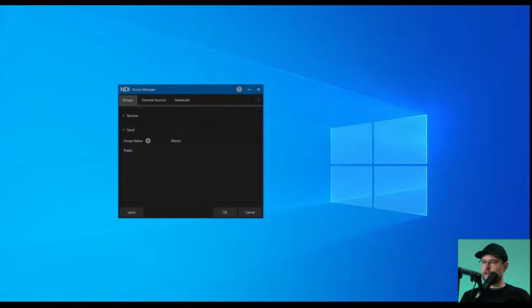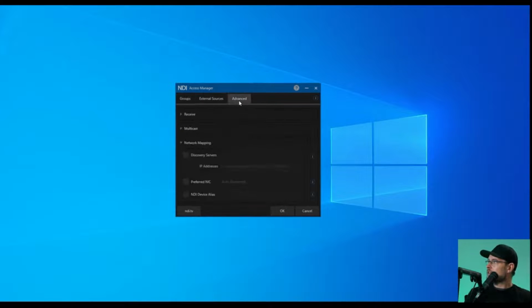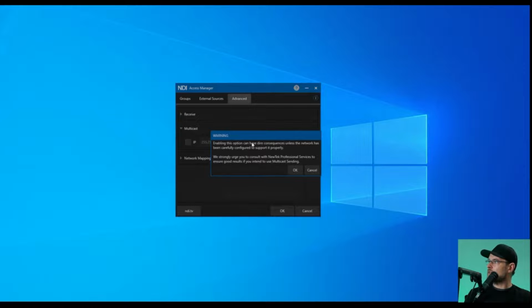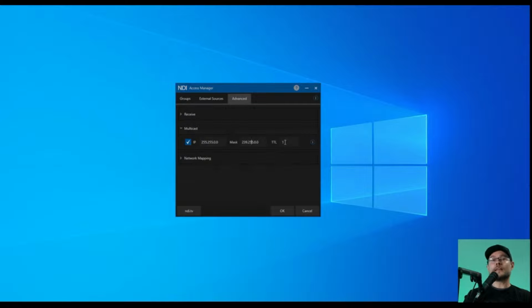Okay, so if we jump over to my screen share here, this is the actual Access Manager. You have to enable it in Access Manager. So we go over to the Advanced tab, and then there's a multicast drop-down, and it looks like you already had it enabled, right? Yep. This box would be unchecked by default for Access Manager. So you would enable it and it'll say, "Hey, please know what you're doing here, and please talk to us if you don't." The defaults are already filled in here as well. Exactly. Unless you're instructed by your IT department to change these, these are the defaults that are set across the fleet.